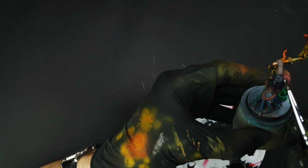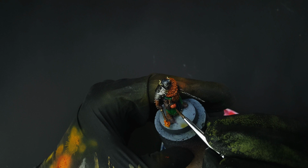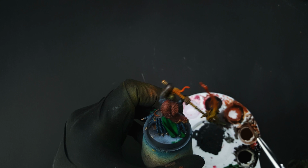Time for the wash step. As usual, I use a selection of oil washes to introduce more detail to various parts of the models. I start with black. I use it on the skin, metal elements, as well as dark leather. Next, I mix some brown and black to shade all the light leather, dragon scales, and braziers. Every tunic and tabard is shaded with a dark green, and I use a little bit of red wash on flames.